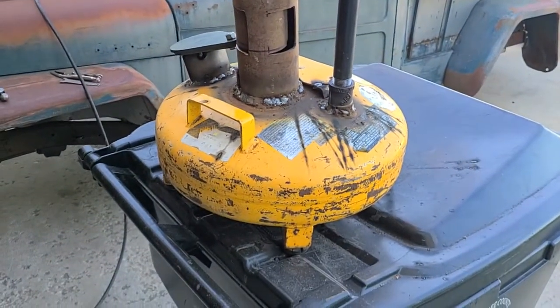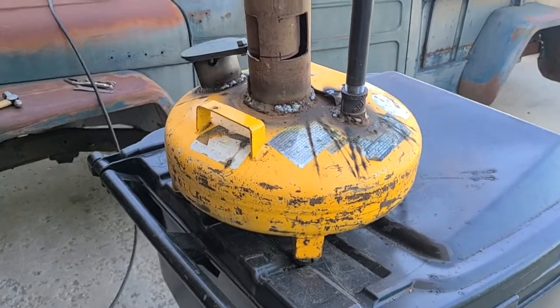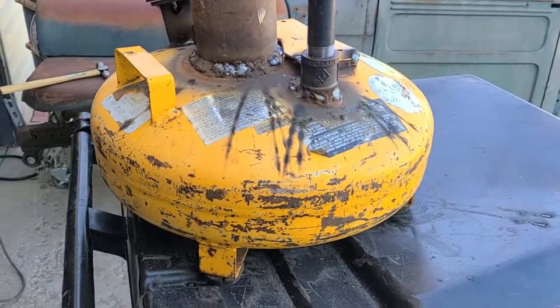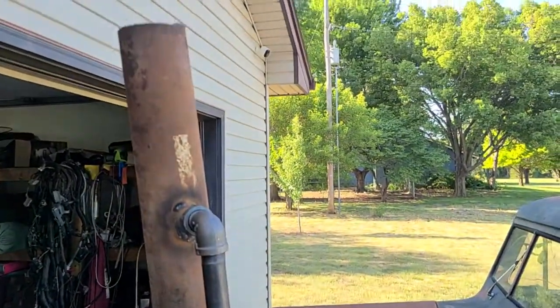So cheap and easy, about an hour or so of welding and grinding, and it's a pretty cool, easy, cheap smudge pot. So I may put some wheels on it, may put a handle on it, I don't know. But anyways, something kind of cool.